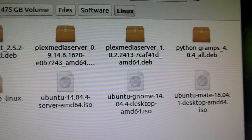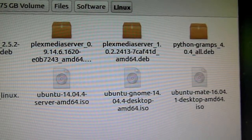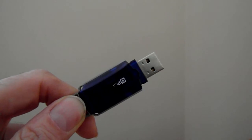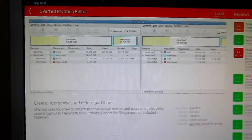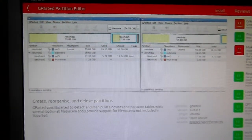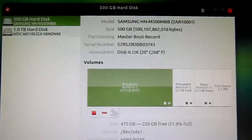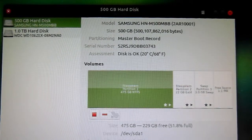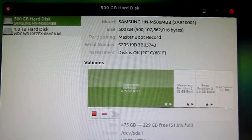So, having put my DVD drive back in, I could then get onto the machine and find my copy of Ubuntu Mate ISO, burn it onto another much smaller USB memory stick that I'm showing here, and then I could use the partition editor to create a separate partition on my drive. It was my 500 gigabyte drive that I put that on. And you can see here that I have created a partition there that's 22 gigabytes in size with a small swap partition as well.